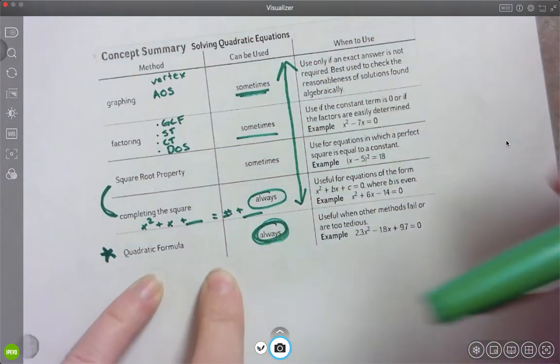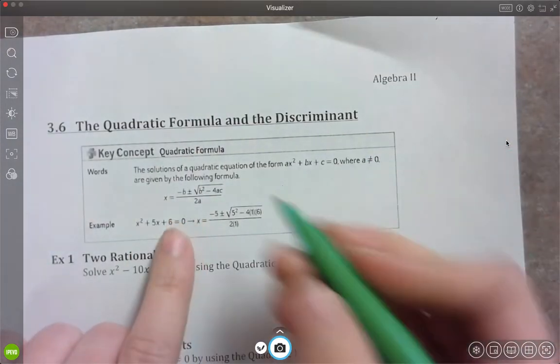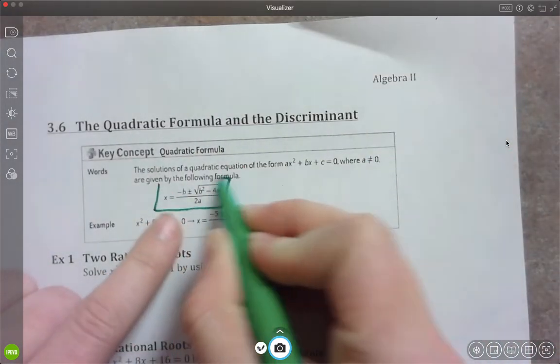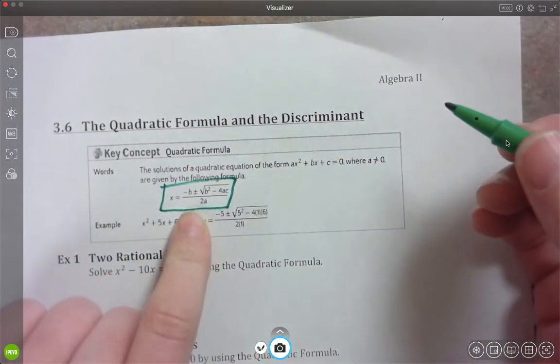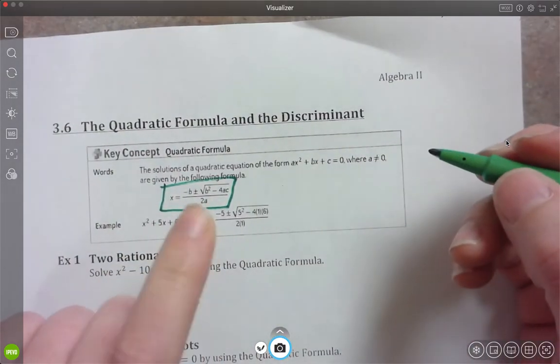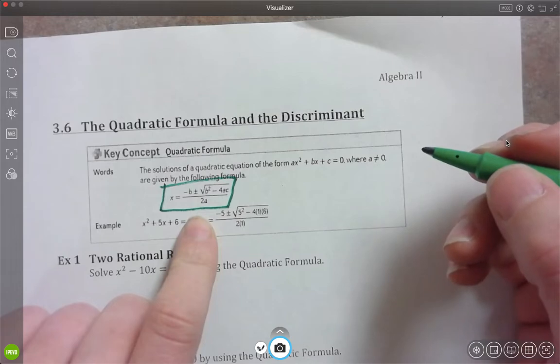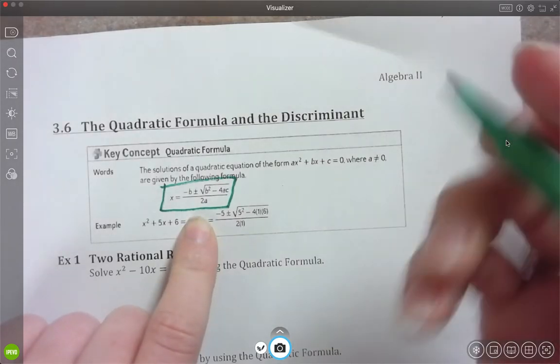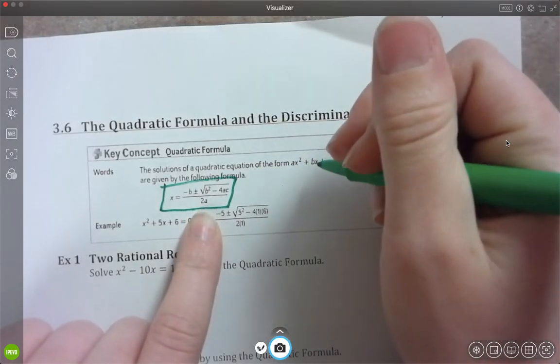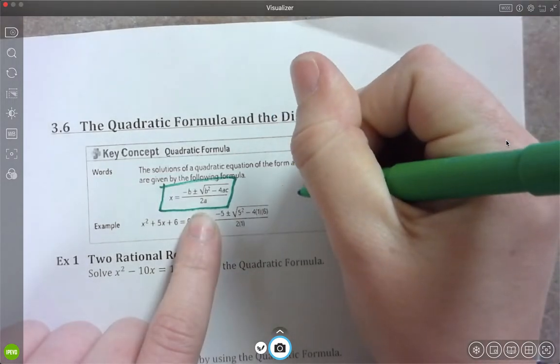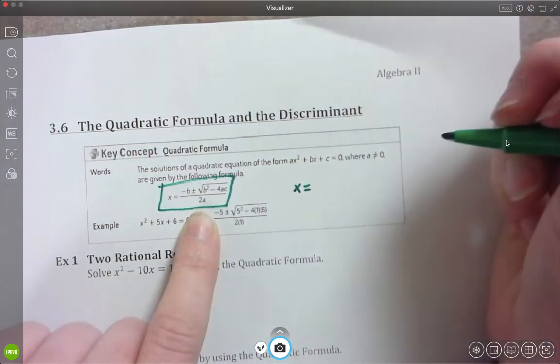So, let's go to the front side. What is the quadratic formula, okay? This guy right here. He's a big, long thing. You probably have had him before in Algebra 1, but memorize him. We're going to have to remember what he does, where he comes from, what he looks like, okay? There's a riddle that goes with the quadratic formula. I'll play the song for you tomorrow, but if it helps, you can memorize the riddle, okay?